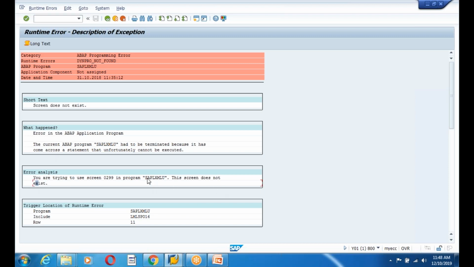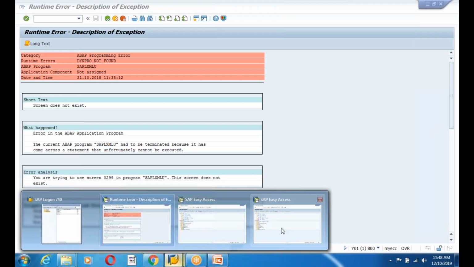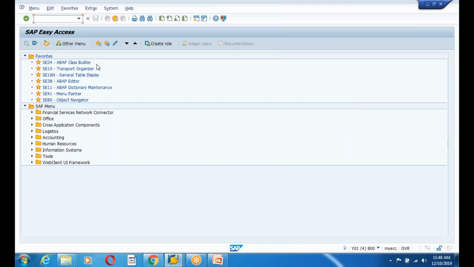299. Where is it? SAPLXMLU. In this program, is it? No, yeah, the screen does not exist. SE80. So how did you create the screen?